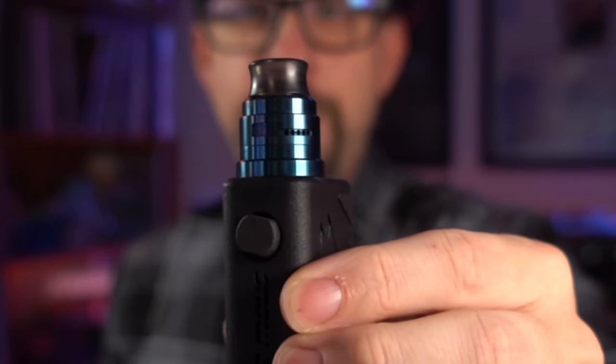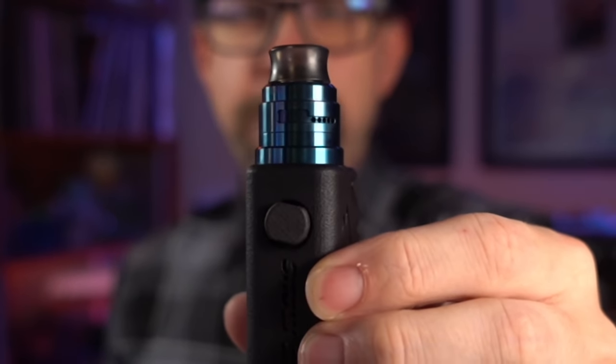It's got the adjustable AFC and it's more reduced chamber on the inside. It upped the flavor level substantially. I was getting good flavor before with that fixed air cloud cap and a single coil. And now with a single coil and the single coil cap, great, great airflow. I've even closed the airflow down. It might be kind of hard to see right there, but I've just knocked it down to that one stripe of airflow holes.